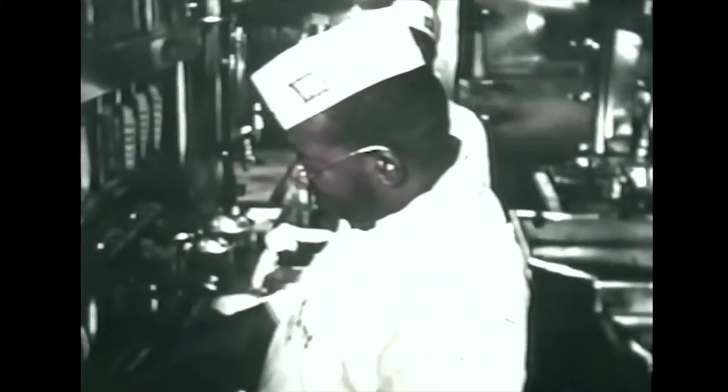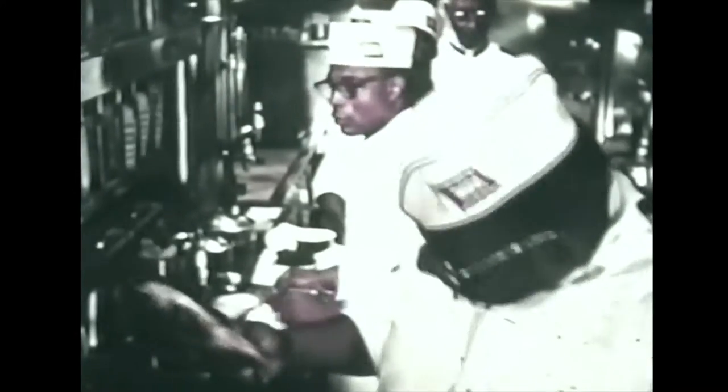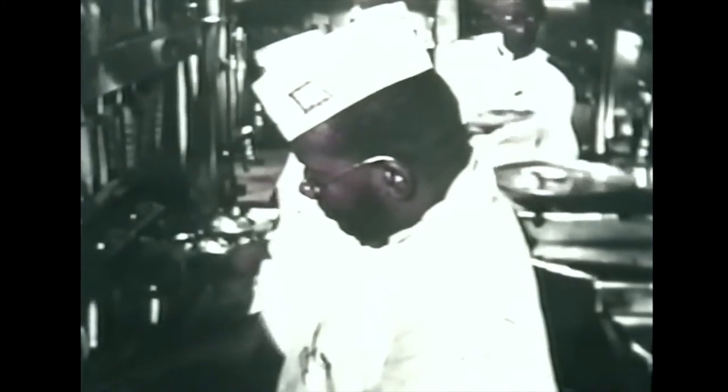Actually, however, the modern streamliner's kitchen is a miracle of stainless steel efficiency. Preparing 200 or 300 meals at one mealtime is routine for these boys. Everything just shines. A good chef wouldn't have it any other way, even if he didn't have to meet the health requirements of every state the train passes through. Our commissary department puts a lot of time and thought into making our meals as tasty, as appetizing, and as pleasing to look at as we know how. The superintendent of dining cars plans them personally, figuring that nothing is more important to pleasant travel than food that looks good and tastes good.